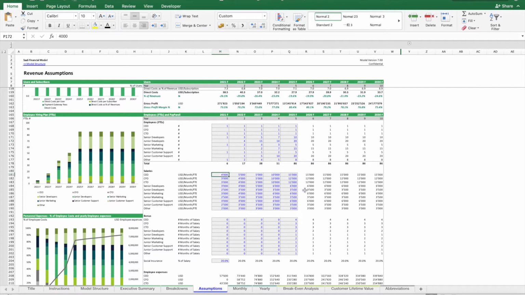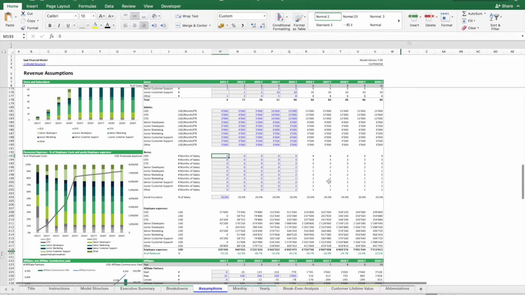You can enter these grouped by categories. Then you can also input the salary levels by category, and also if you plan to pay any bonus in cash, then you can simply enter how many additional months of salary you want to pay because you need motivated employees to make your business happen. So in case you want to adjust these costs, you can do it easily here.